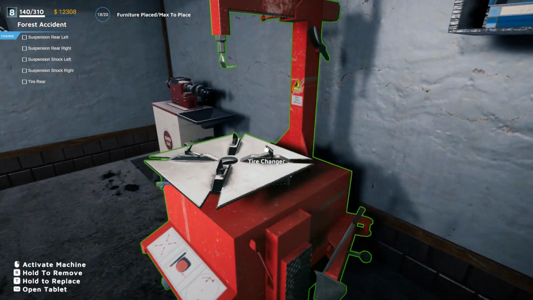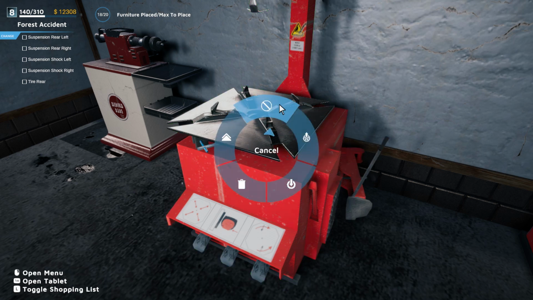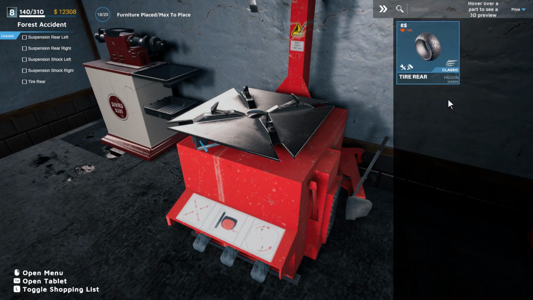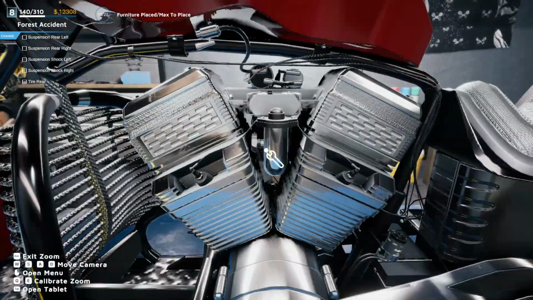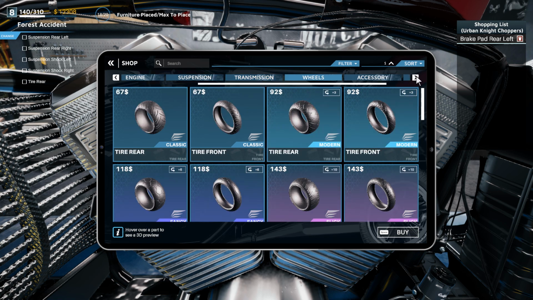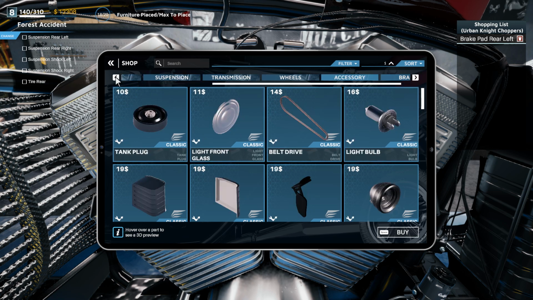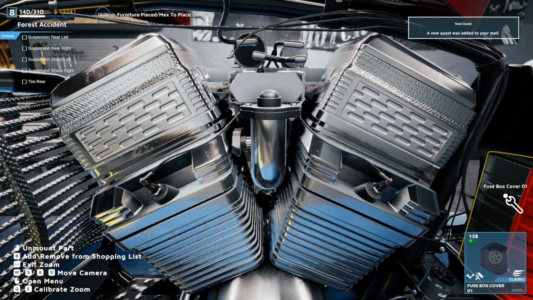Let's see here. If we go back over here, I just want to make sure. Nope, I meant to do classic. Okay. So let's come back over here and we're going to select it just so we can go shopping. We need a tire. Brakes. Wait. Wheels. Rear tire classic, 67 bucks. Oh, that's not bad for a tire.